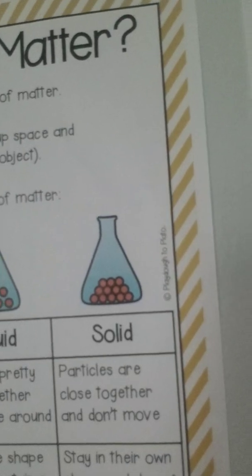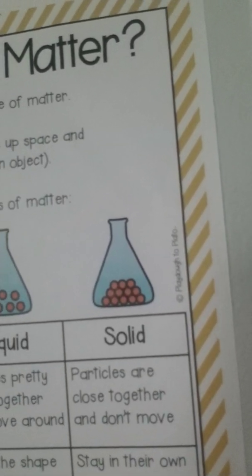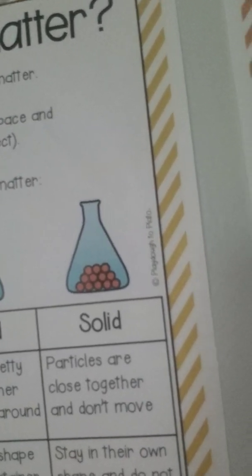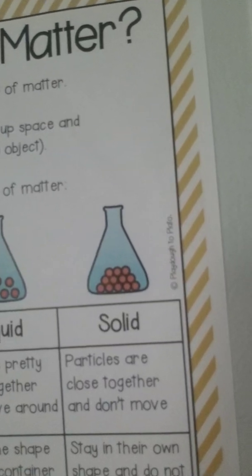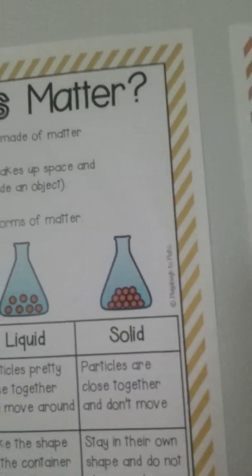You'll see that the particles in a solid are very close together. They're touching, and they do not move. They stay in one place. A solid does not change its shape. It is what it is, and no matter what you do, it won't change its shape for you, like a liquid or a gas will. Okay, and when we talk about those, you'll see what we mean a little bit more closely. So that's a solid. Particles are close together, doesn't change shape.